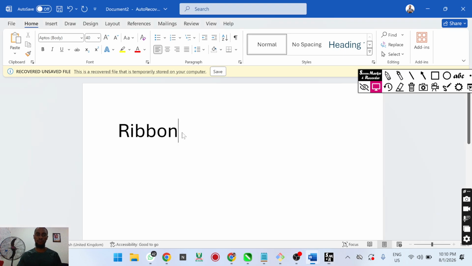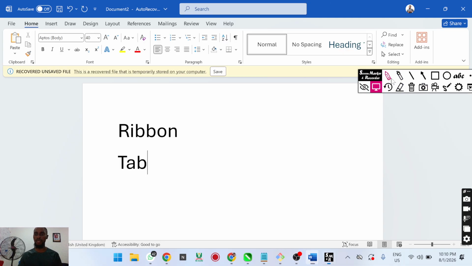All right, so now the first part of the ribbon is called the tab. The tabs are the first categories that we section out inside the ribbon. The first one you can see is the Home tab. We have the next one as the Insert tab.